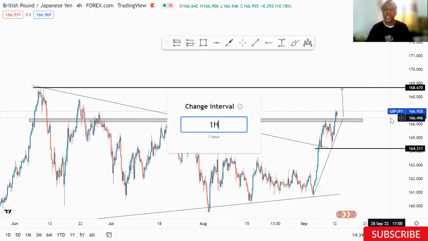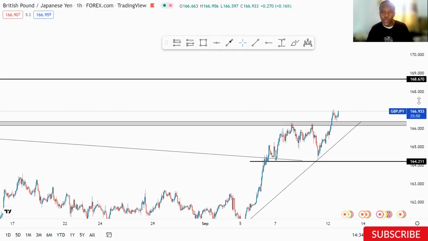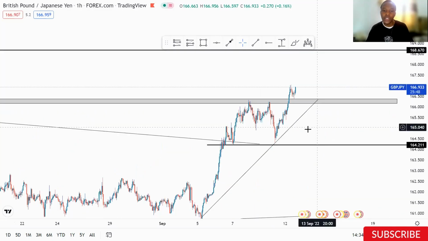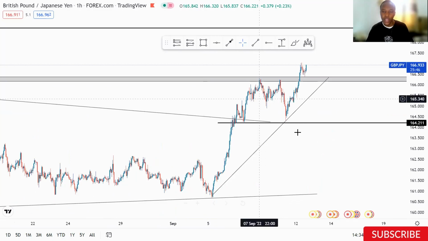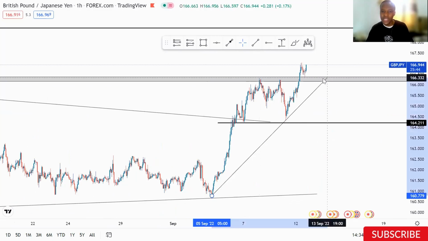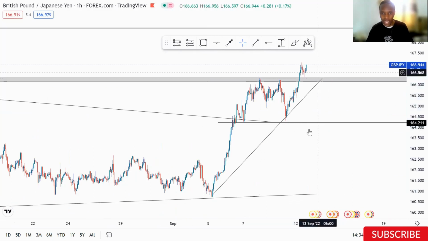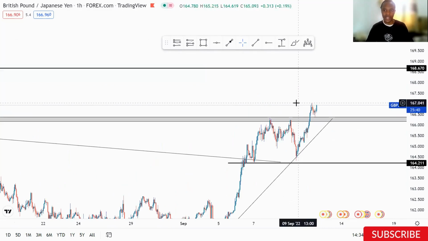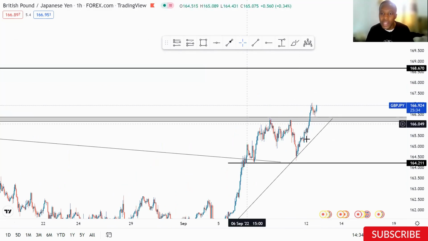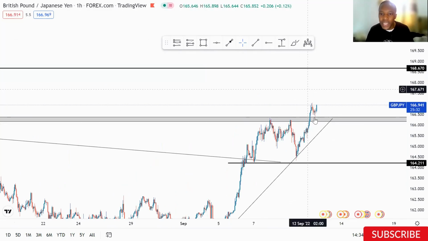Then going into the 1-hour time frame, this is where it's very beautiful. Look at this: higher high, higher low, higher high, higher low. And it may not necessarily come back here to give us another higher high, but as long as we do understand that this is a strong support level, and then the market finally broke this level, which is a breakout. And then look at the candles that were there, your pin bars, your dojis. So this is nice.